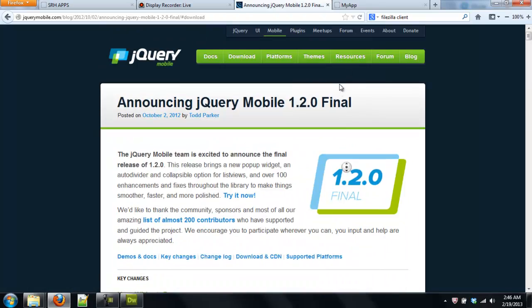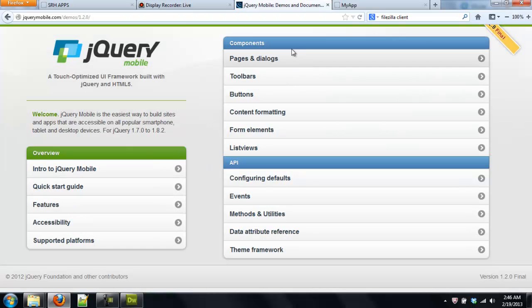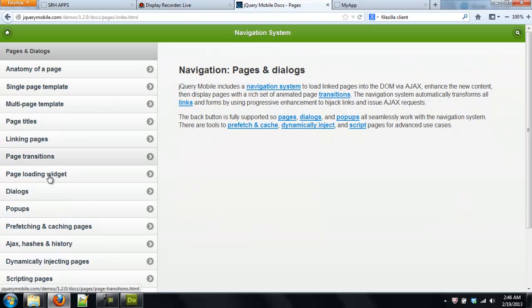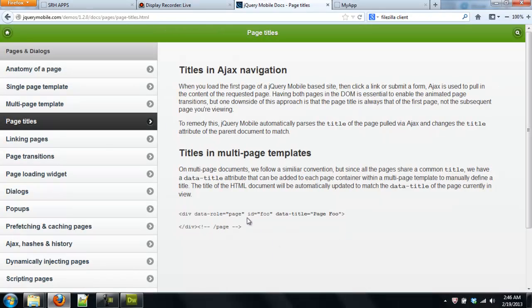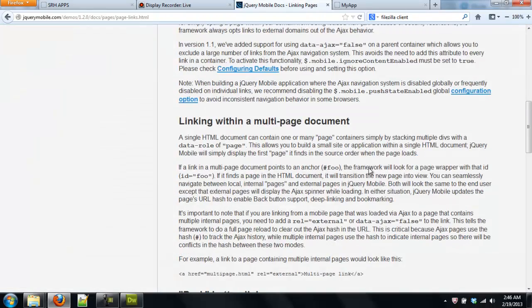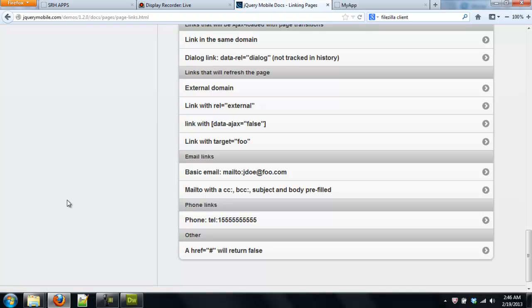We're going to go up and click demos and docs right here. Now you're greeted with this page, which allows you to go to pages and dialogues, and tells you how to do stuff. It gives you the code snippets and displays examples. Obviously some of them don't have examples, because you can't have an example for every single thing, like linking pages, though this has a couple of examples right here.